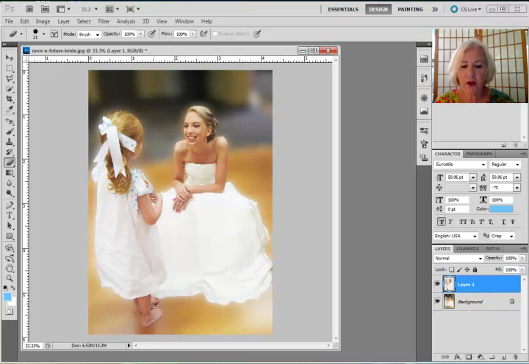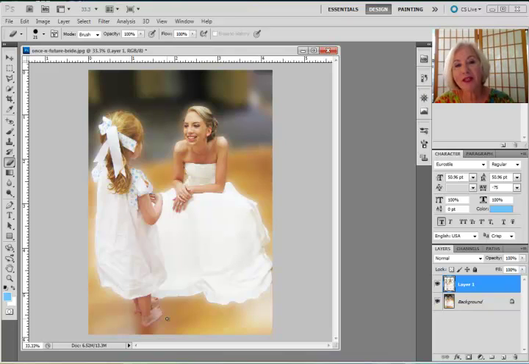And so what we've done is we've focused in on our subjects, and I've totally taken out of the equation that background that was not too attractive, that I didn't see in the first place. Anyway, adding that Gaussian blur to your background, and then pulling out the parts that you really want to focus on, that's a great technique for a lot of photos.